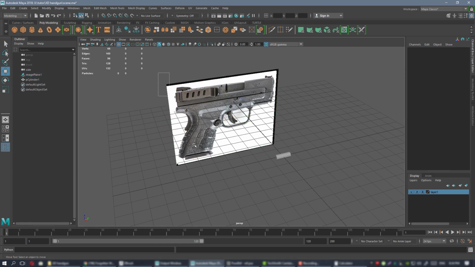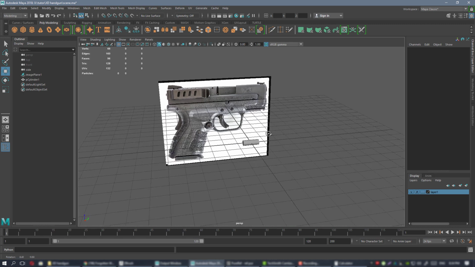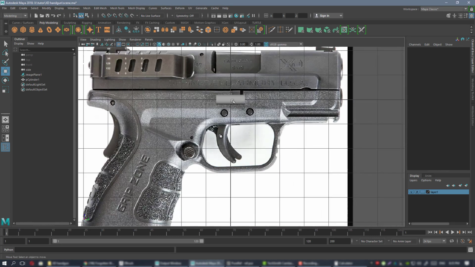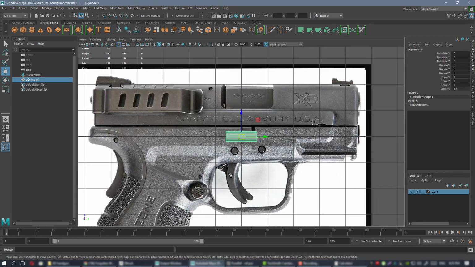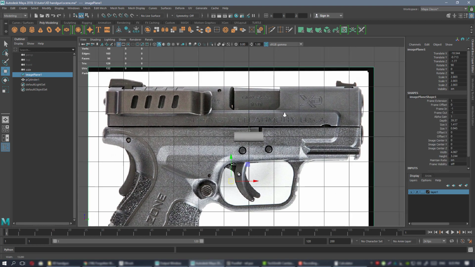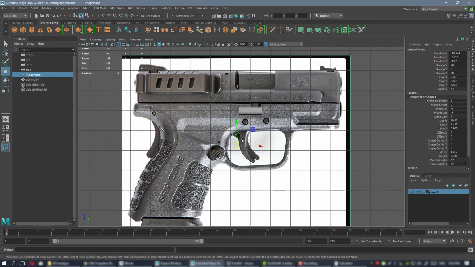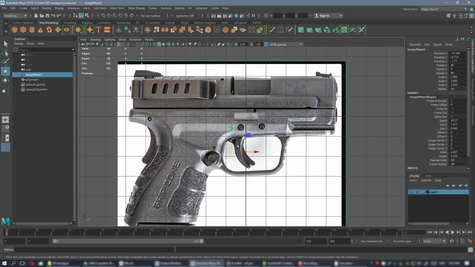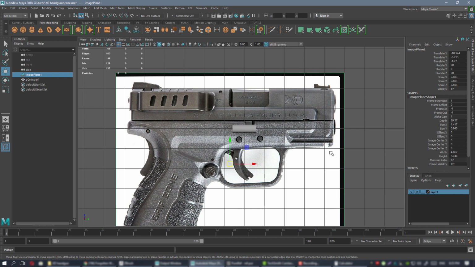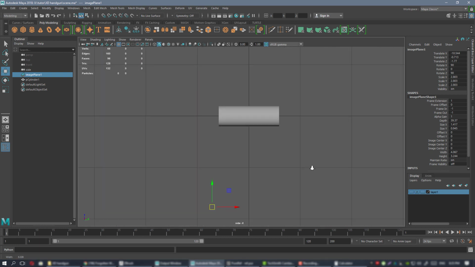Now you cannot select it. Okay, so right now I'll keep it like this. So go into side view. I will adjust the image plane later according to the size of the bullet and all kind of stuff. We can just hide it right now.